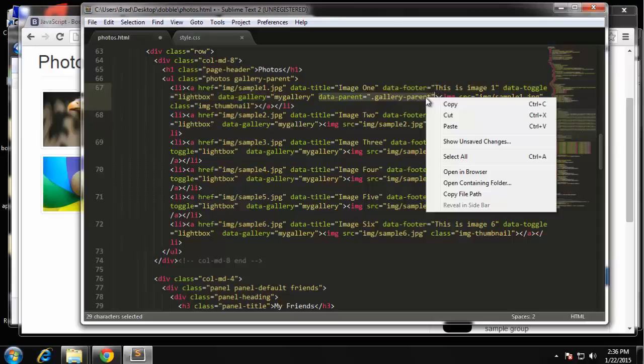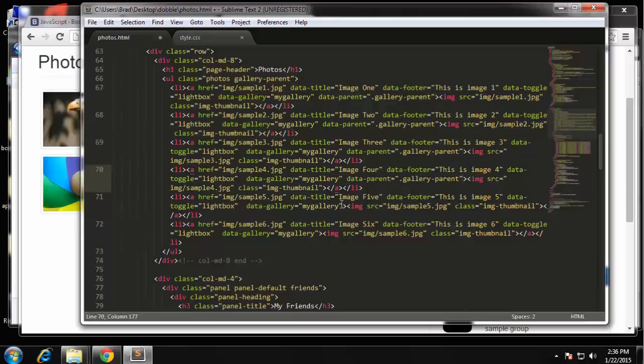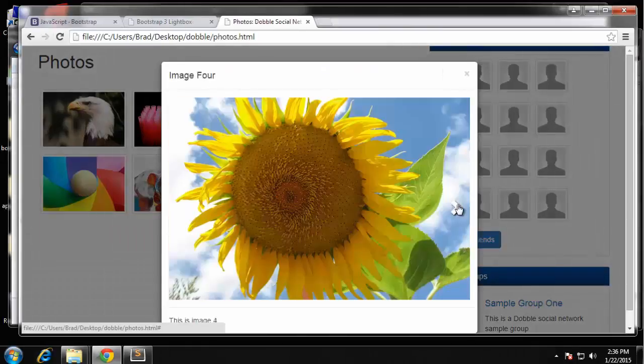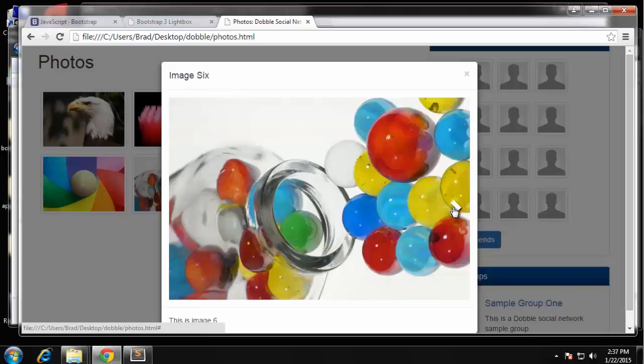So just copy that, paste it in each one. Save. And now we have our arrows. We can scroll through. So really nice effect for a minimal code.